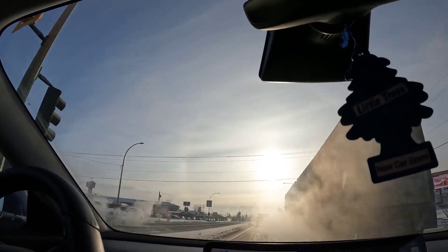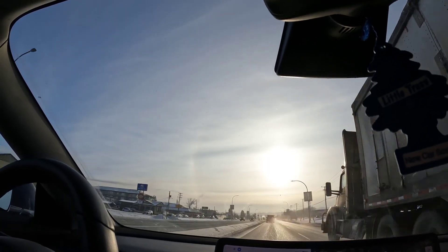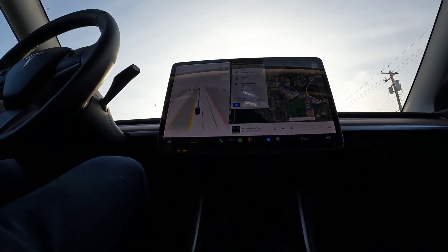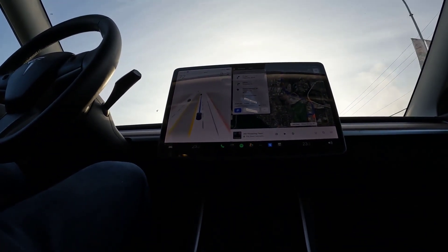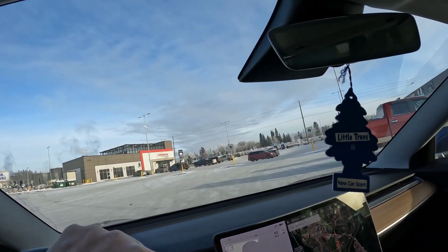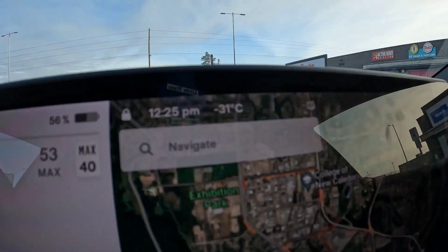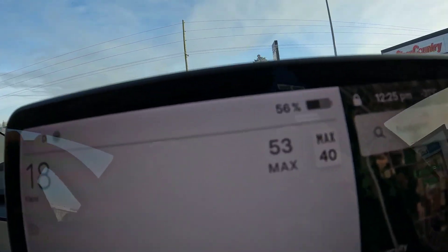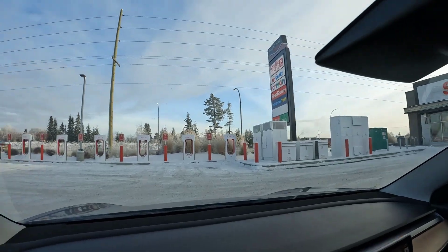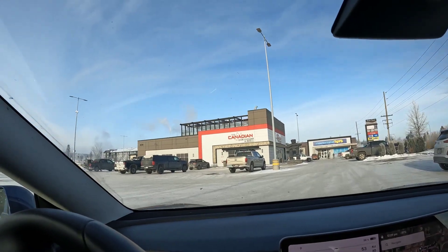So far it's working, but you can see from all that exhaust it could have issues — and it actually did. I might have video footage of that from the last lights. I'm here at the site of the Superchargers in Prince George, British Columbia. It is minus 31 degrees Celsius. I'm at 56 percent state of charge and we're going to do a test to see what kind of charging rate we get from these under these conditions.